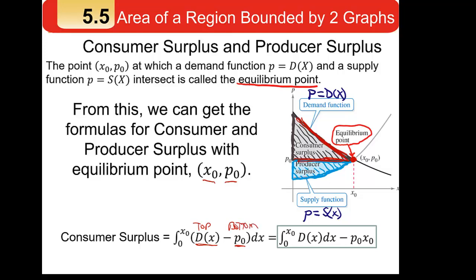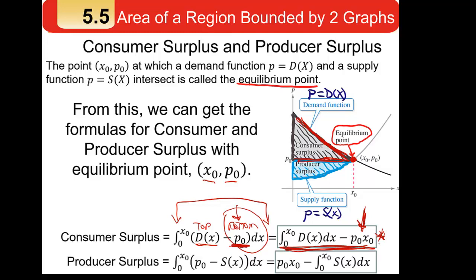Now, lucky for us, actually it's not so lucky because it's not hard either way, when we get to the point where we're integrating just a number, remember p sub 0 is the equilibrium price. It's just a number. When you take the antiderivative of a number, you just get the number times x. So you can go ahead and integrate this part of the formula and get a simpler formula. This is the way I would remember the formula for the consumer surplus. It's probably easier to remember the formula as I put it in the box there.